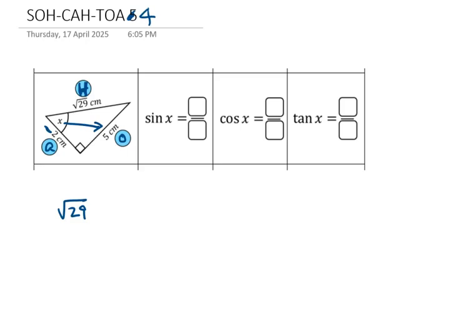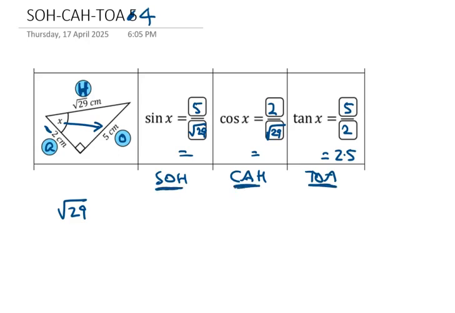It'll say 5 point blah, blah, blah. Right, so in here, sine of x is equal to, again, we're doing SOH CAH TOA, so sine of x is equal to 5 over the square root of 29. And I'm just going to leave it like that. Cos of x is equal to 2 over the square root of 29. And tan of x is equal to 5 over 2. I'll simplify that one to 2.5. So I could go on and simplify those to be decimals, but I'm not going to do that in this video. All I want you doing here is remembering, how do I find sine, cos, and tan?